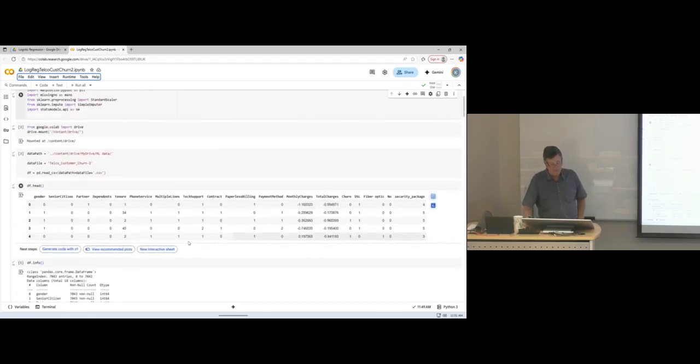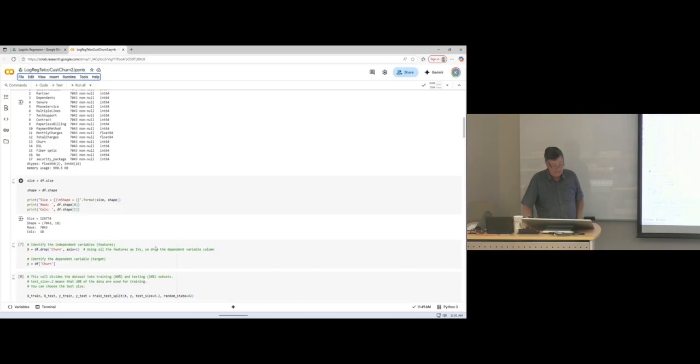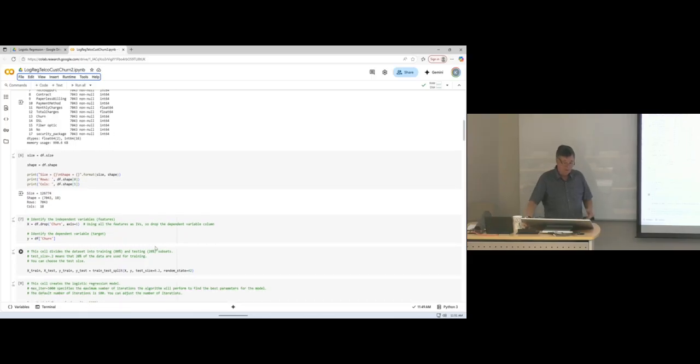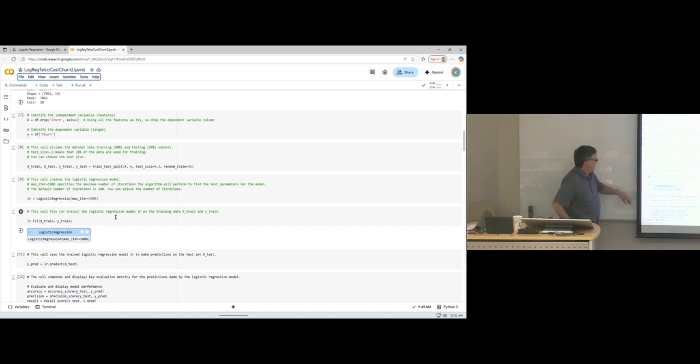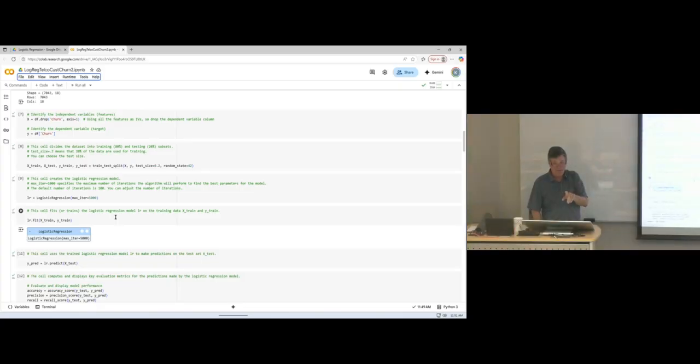We have a lot of features up here. Remember in the previous notebook, I keyboarded everything in. Well, you don't want to do that. I'm looking for churn. That's my dependent variable. So how do I enter all the independent variables? Scroll it up. My independent variables, capital X. Let's drop churn, and all the rest of them are independent variables. So it's much quicker. You have to do it the way I did it the last time. And then your dependent variable is little y. Just makes it a lot faster, as long as you know what your dependent variable is.